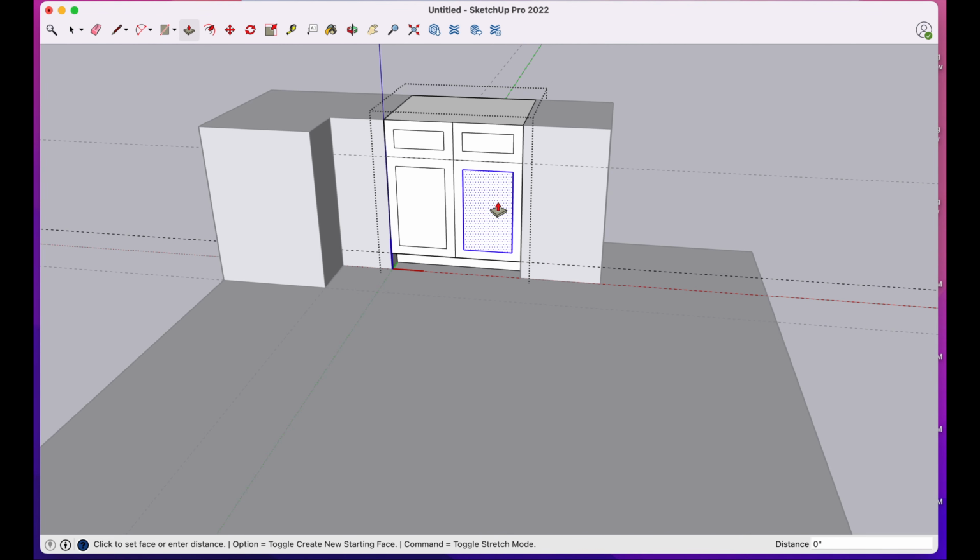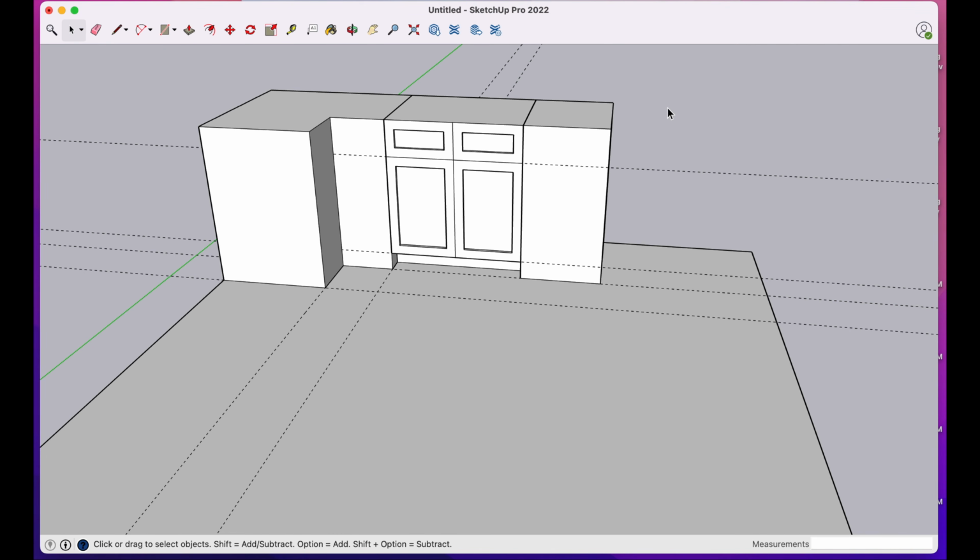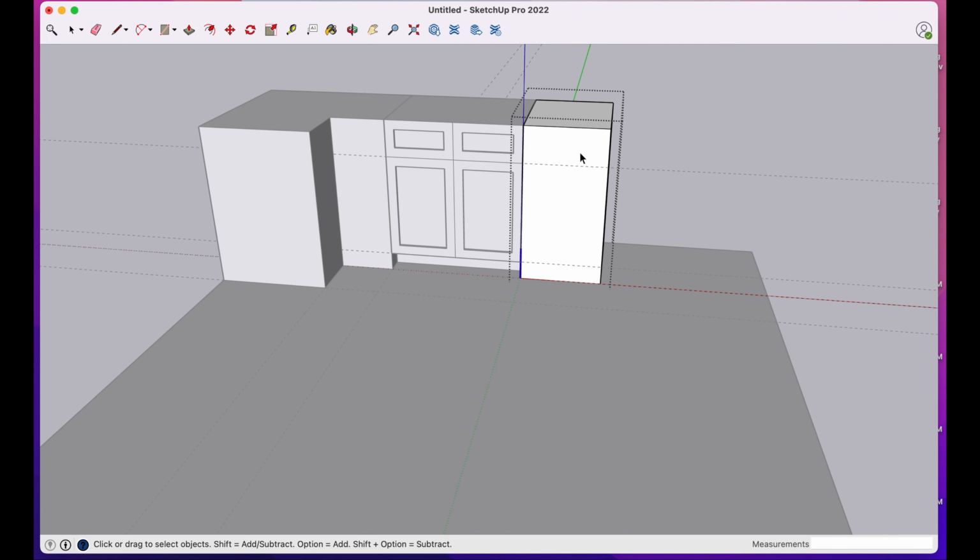even come in here if you wanted to add a little depth. And you might overemphasize it so you can see it. Again, once I do 3/4 inch, I did 3/4 inch in this case, I can just double click in these when I'm in push-pull mode, and it will automatically set those for you. So now this looks a lot more like a cabinet. Again, it just helps visualize. And we'll do the same thing here.